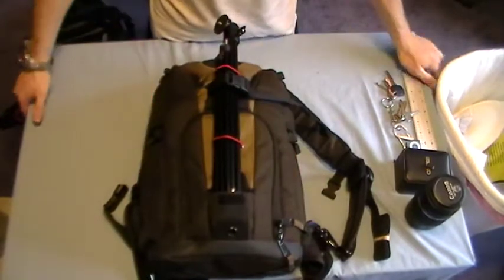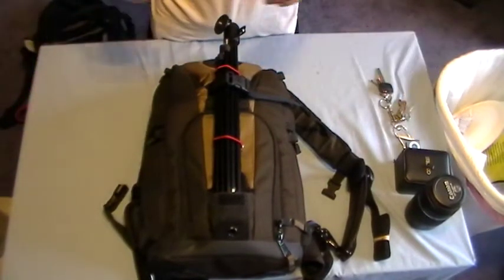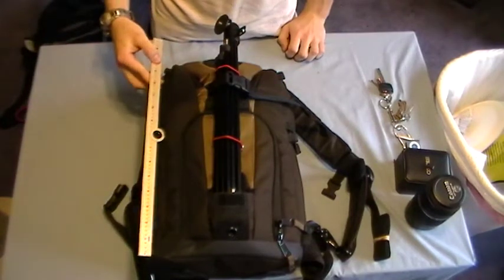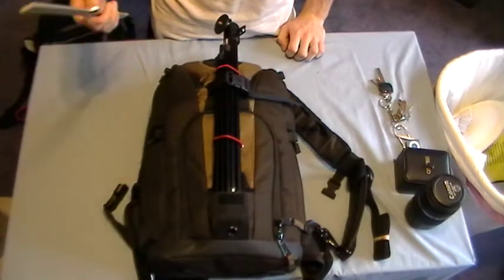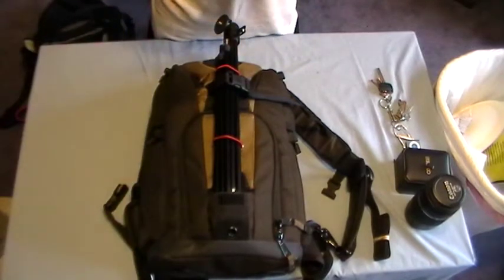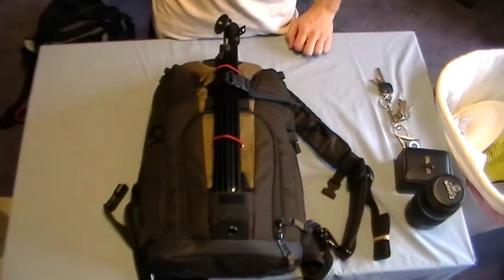But I do like this bag. It's about, actually, how big is it? It's about 15 inches tall on your back, so it's about as big as one of the bags from LL Bean.